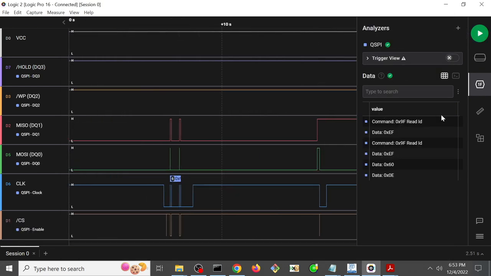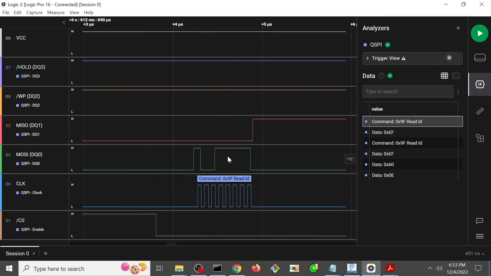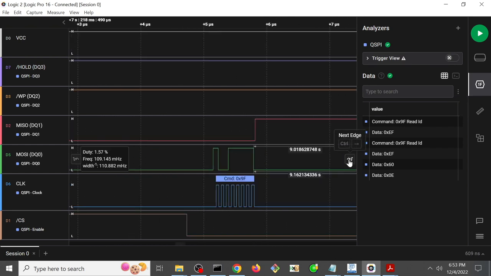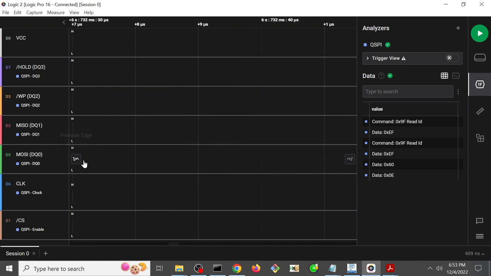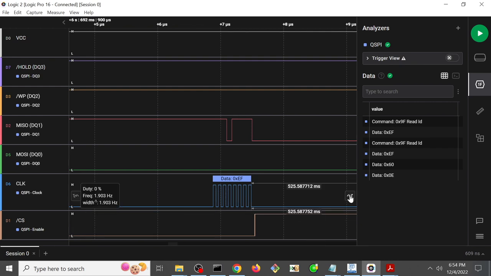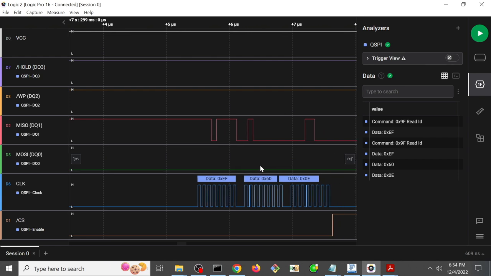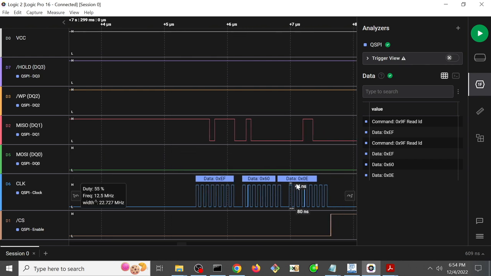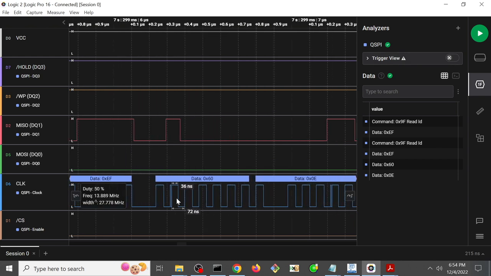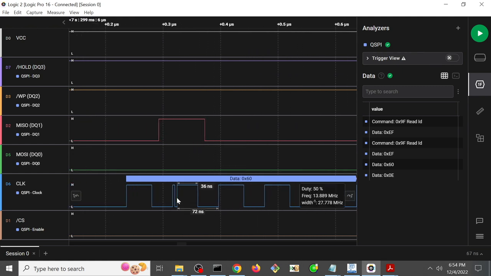All right, and so we could see that if we go here now to the 9F that we see coming in. We've got 9F coming in here, then we've got the EF coming out. It brings the chip select high, and then it tries again, 9F, and then we have EF600E. Well, you can see that clearly I've got some glitches going on in there. That was why I was using the glitch filter before.